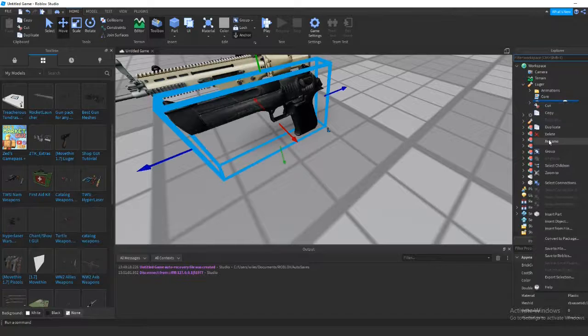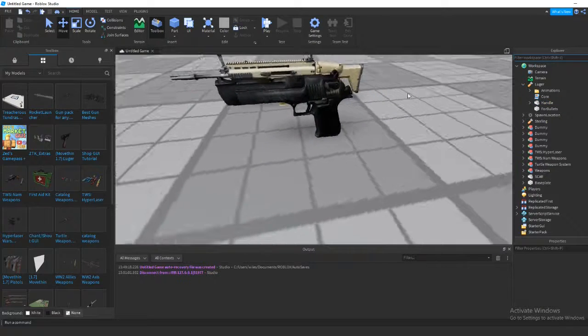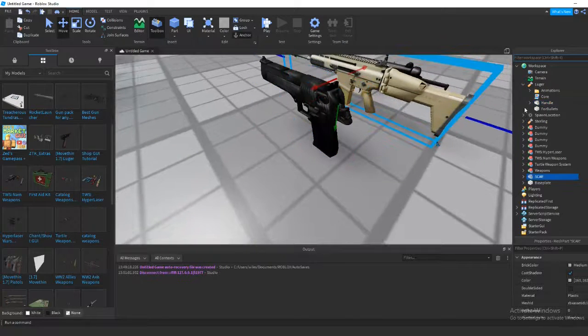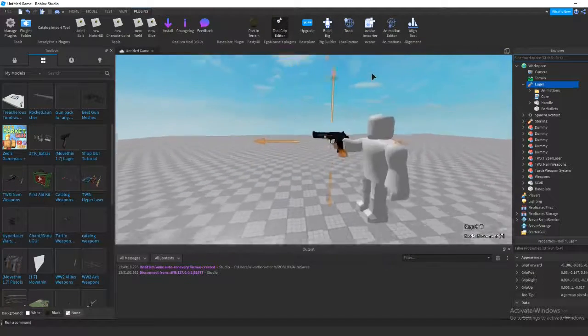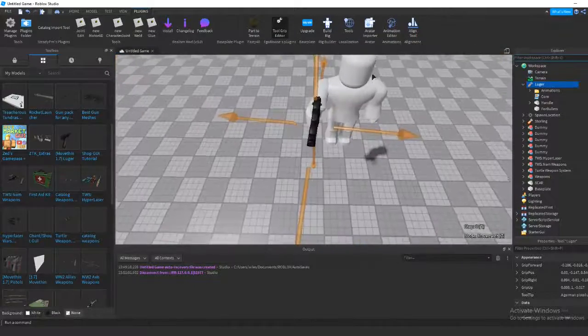Delete that. Rename this to handle. And make sure to unanchor that. Make sure these are unanchored, because otherwise it won't quite work. And make sure that they're in a decent enough tool grip for you. The tool grip form is good for you.